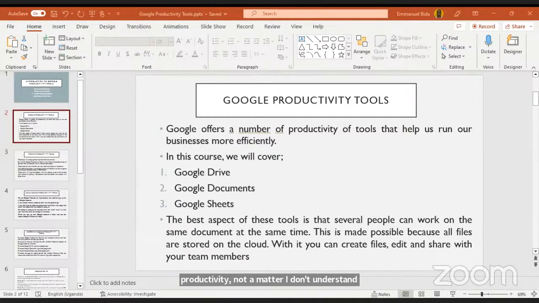Why not give us the Microsoft tools? Oh, okay. I got you now. Any other question? No, that's it.